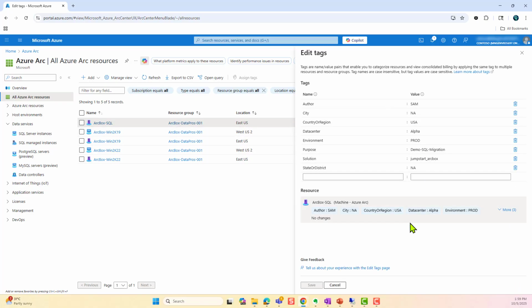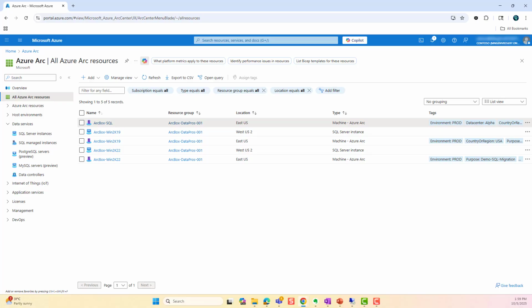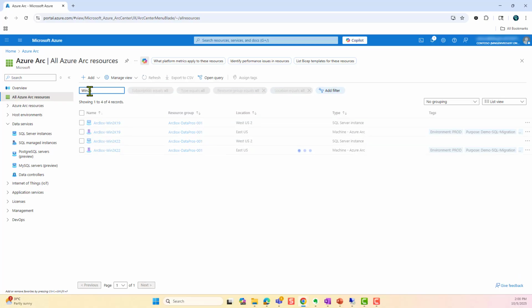You click on the tag, and you can see all the tags that have been added to that particular resource. Another functionality on this portal is that you can type any text to filter the resources. So if I type Windows Win 2K, this will filter out the rows for that matching keyword. If I want to go more specific, I can put 19, and this will filter for 19.